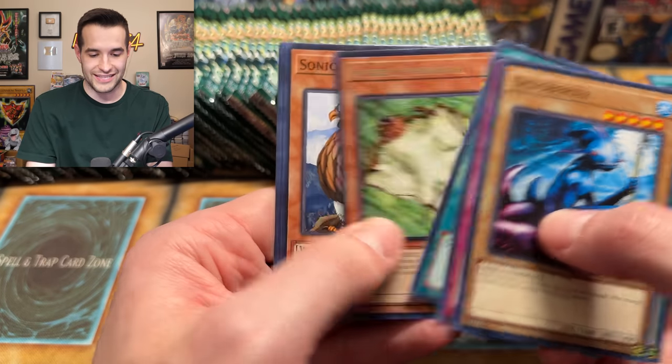Liquid Beast. Come on Spell Ruler. There's another Blue Eyes Toon Dragon — I'm not going to complain about that, as many of those as possible please. Will that be ten secrets? I think it will with that double secret box. Giant Rat. At this point it's just like, yeah, Blue Eyes Toon Dragon — who cares? Give us the Delinquent Duo. Blue Eyes Toon is technically the highest, but I meant highest ultra when talking about Delinquent Duo earlier.